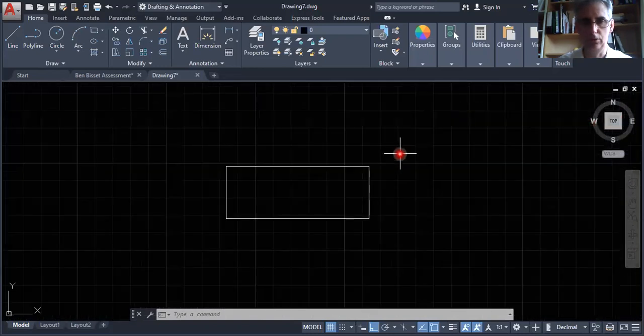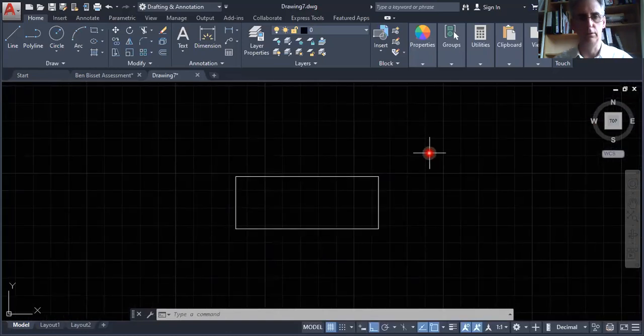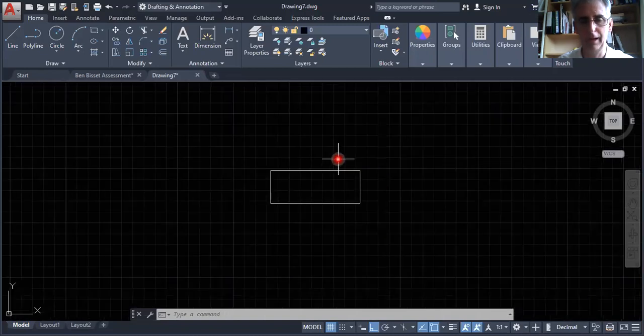Now, the next thing we want to do, which we should have done first of all, really, was put some layers onto our drawing. The purpose of layers is that we can draw with different colors. It helps the visibility of what you're drawing.